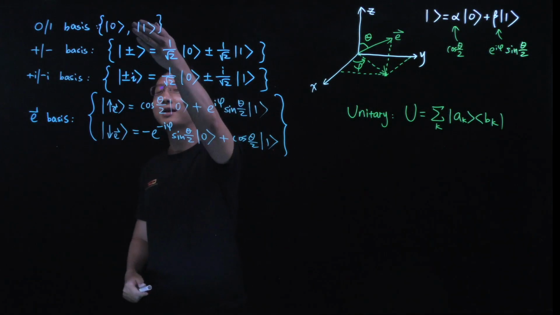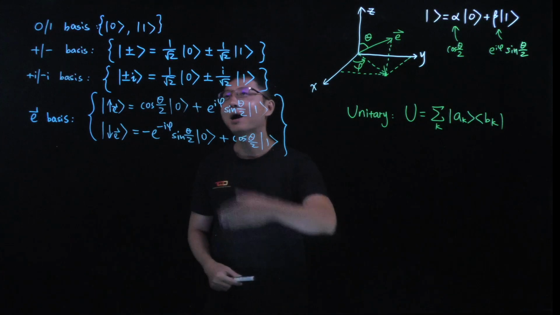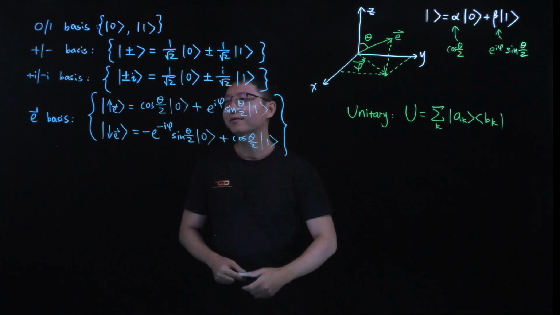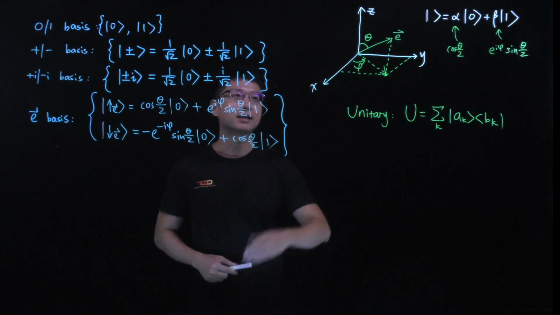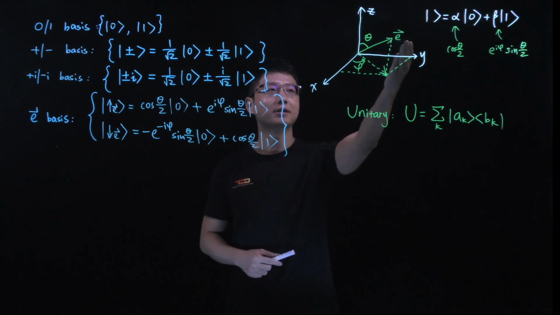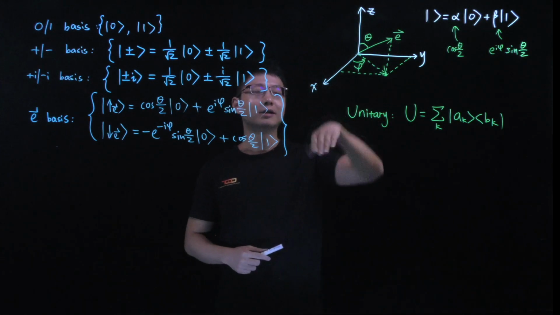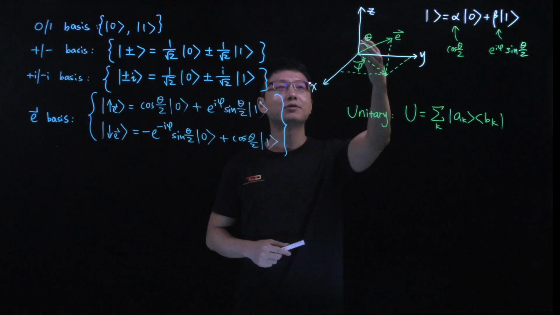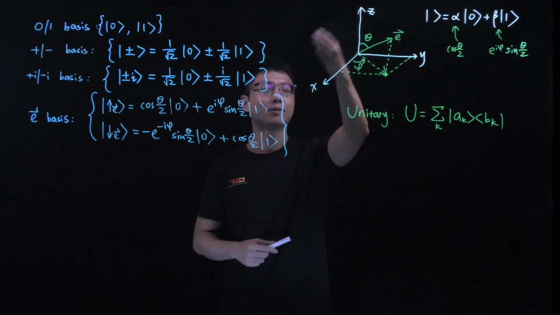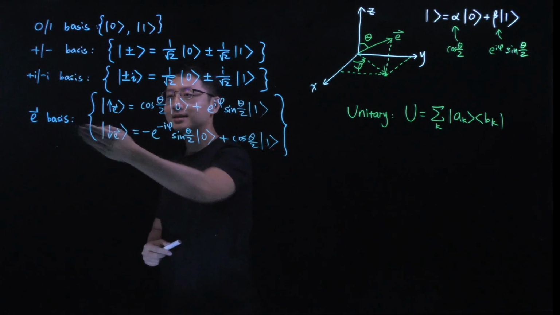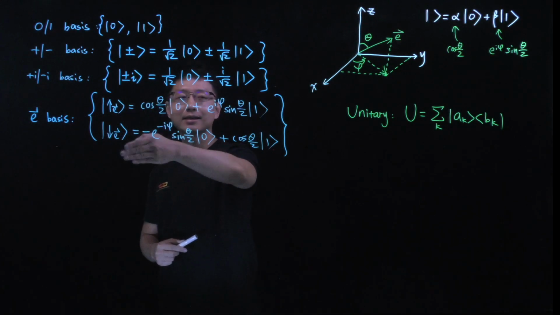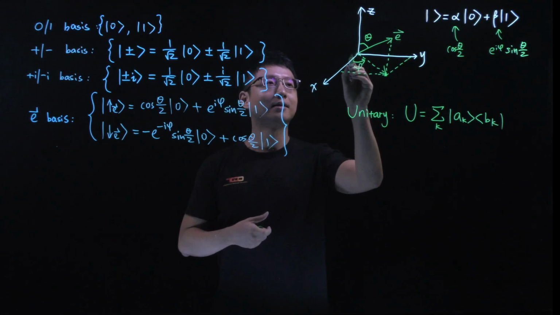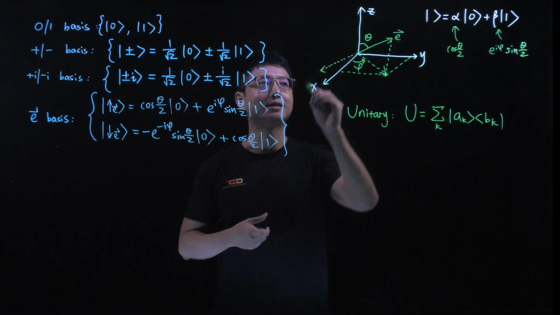By now, we are very familiar with the three bases that are related to the Pauli Z operator, Pauli X operator, and the Pauli Y operator. And just now, we have also worked out a new basis that is pointing in an arbitrary direction specified by the unit vector E in this Bloch ball picture. Let us remind ourselves one more time that the 0 and 1 ket are related to the plus Z and minus Z direction in this Bloch ball picture. And so the E basis, the spin up and spin down ket in the E direction, are related to the direction specified by E and the opposite direction, which is the minus E direction.